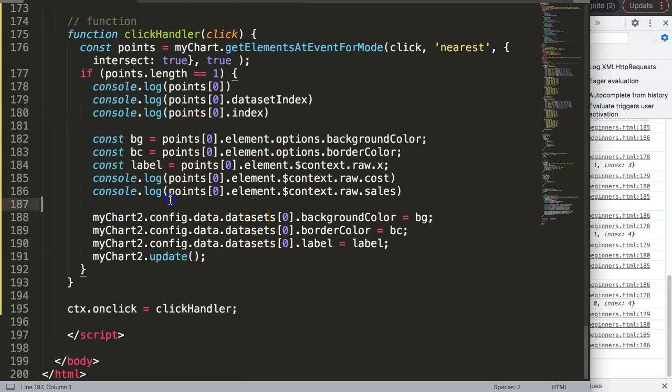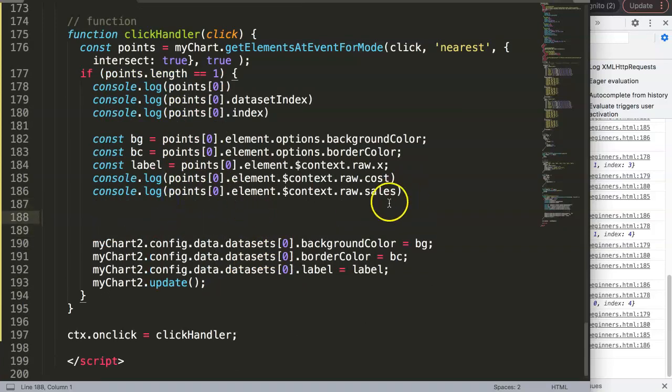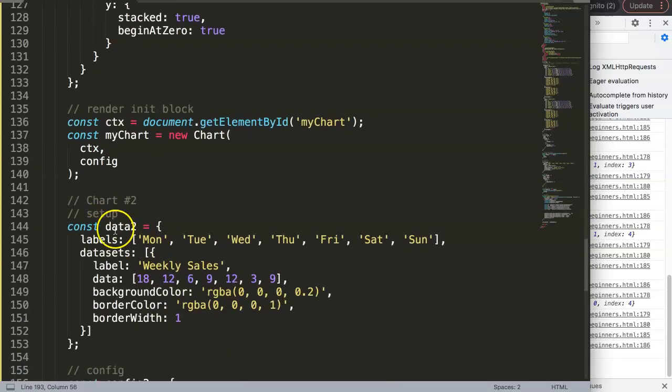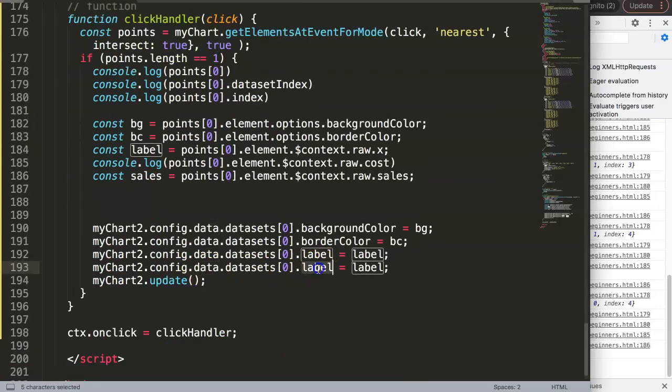So what we're going to do here is, well, we have this one here. I'm just going to say here constant sales equal that. So we get this specific value here, and then you can copy this. How do we get the data? Let me show you. The data is basically in here. We're in the data, and then we say data here. So instead of label it says data, and then we say here equal sales.